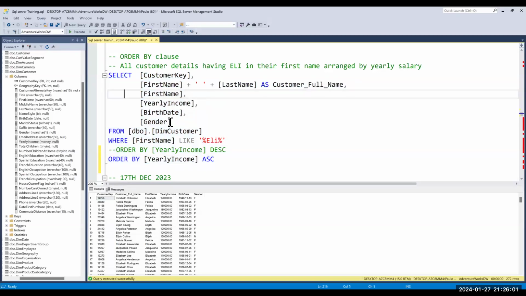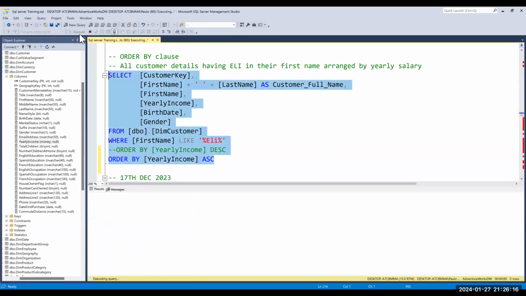So all this query, all these columns will be arranged starting from the customer who earns the least salary down to the one who earns the highest salary. So if you select all of them, Mosun, you want to say something?